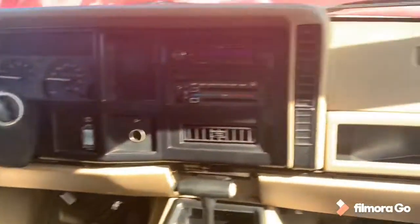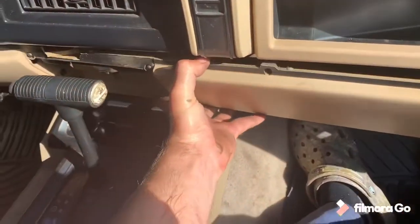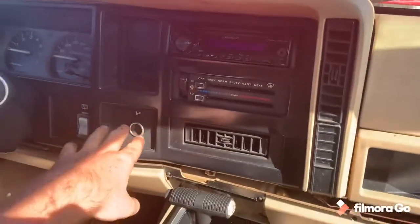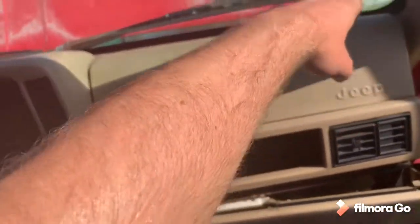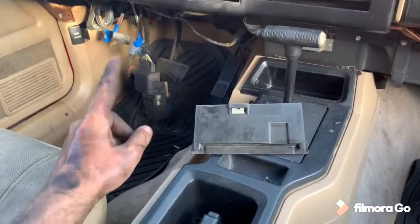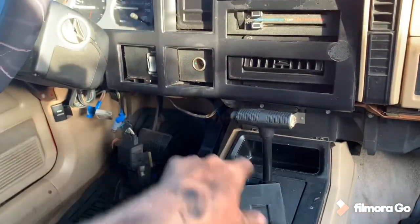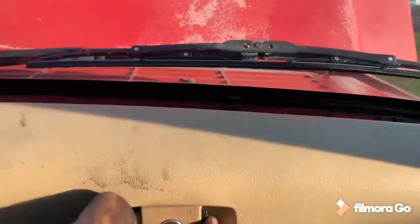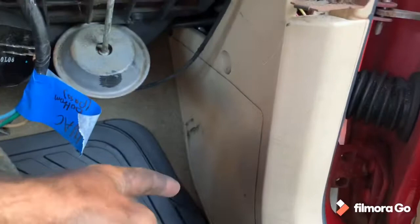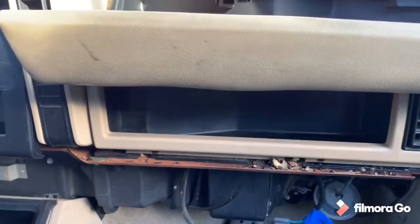This dash is very similar to the Comanche so the steps are pretty much the same. Start with the screws to get the lower dash out, then unplug whatever you need to unplug behind there. After that, take the bezel off, then the gauge cluster, then the top trim piece, and then just unbolt the dash. I got the lower dash out and I've been labeling everything as I go. I got the bezel loose but I can't quite get it to fit over the plastic trim around the steering wheel. I did take off the top trim piece, exposing the four bolts on top that hold it up. Next I need to pull the kick panel to get to the 15mm bolt, and after that we should be able to tilt and slide the whole dash out.